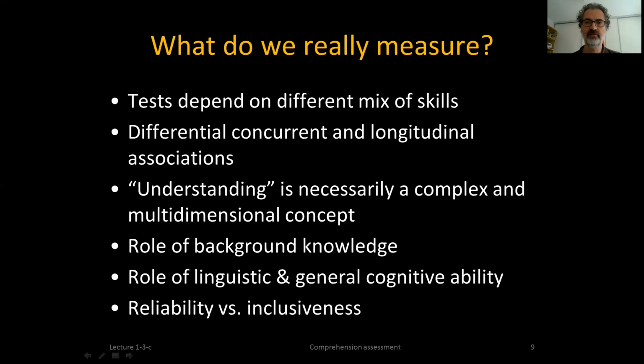This means that performance on some questions will not be very highly correlated with performance on other questions, because remembering the details of the passage is different from being able to draw the appropriate inferences. This means that reading comprehension tests that are inclusive of many aspects of comprehension will necessarily be less internally consistent and therefore less reliable than tests that are more targeted and therefore might leave out important aspects of comprehension. So a balance among these must be taken into account in a well-designed reading comprehension test.